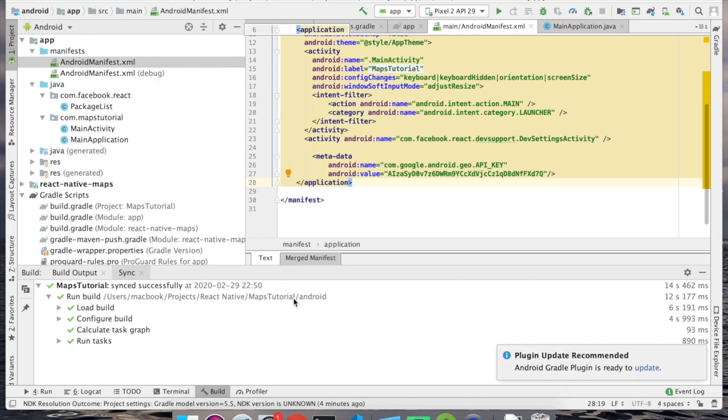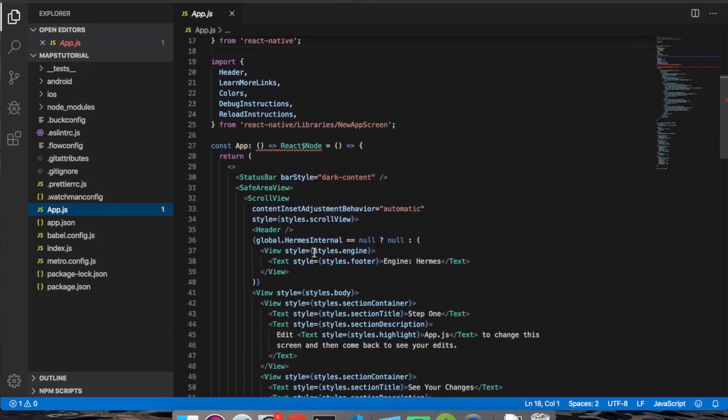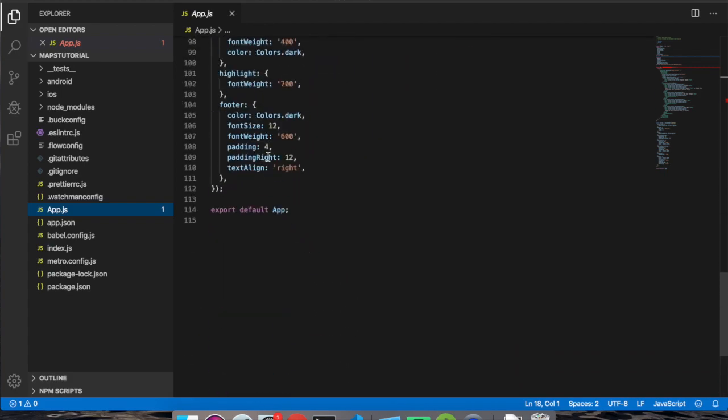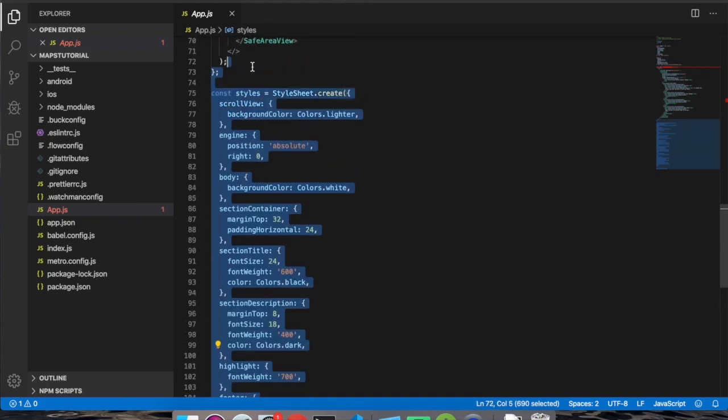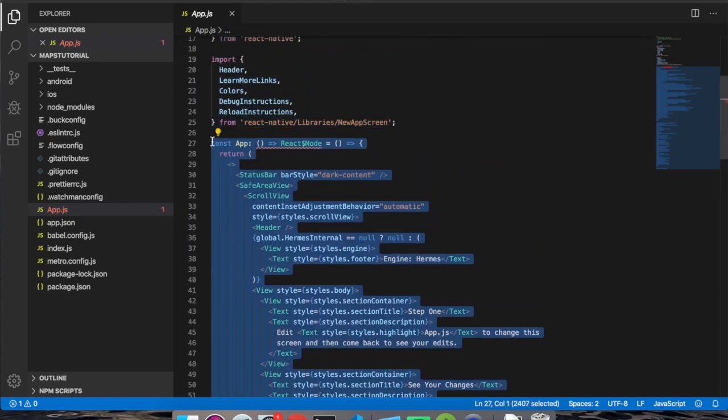Now we need to implement in the React Native project. So go to the project directory in your Visual Studio Code. Here go to app.js file and remove all this code which is by default present in your app.js file, right?